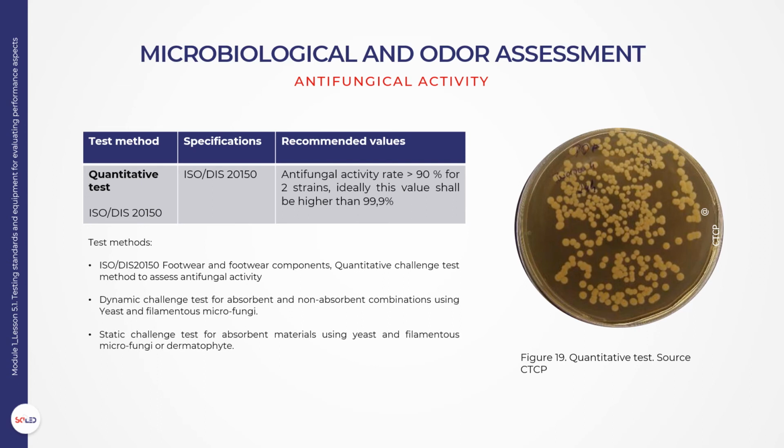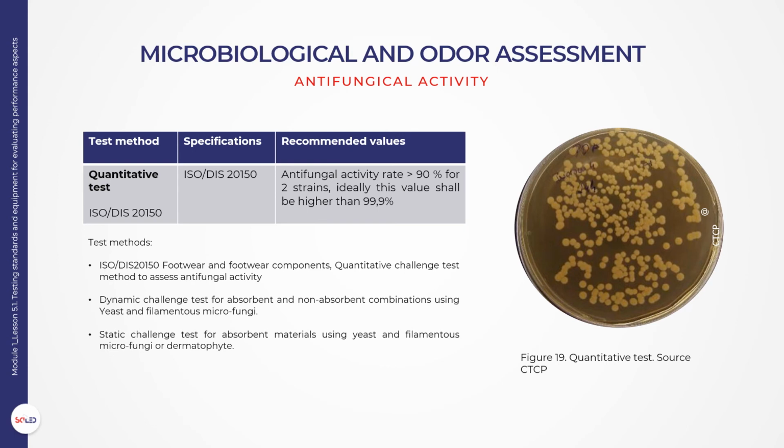The test described in standard ISO/DIS 20150 specifies a quantitative challenge test method for evaluating the antifungal activity of footwear and footwear components. In this test, the materials and controls are inoculated with a suspension of fungi of a selected test strain, specified or claimed. Antifungal performance is quantitatively determined by counting the number of viable colonies and calculating the antifungal activity ratio.